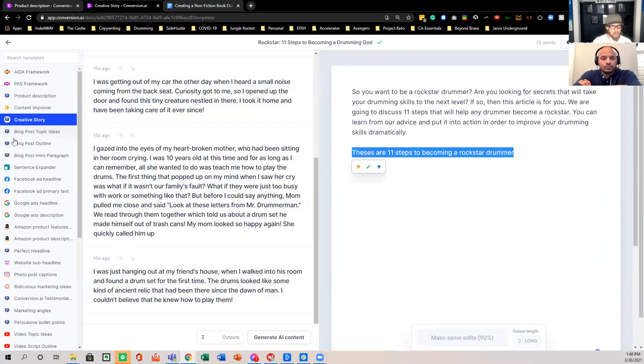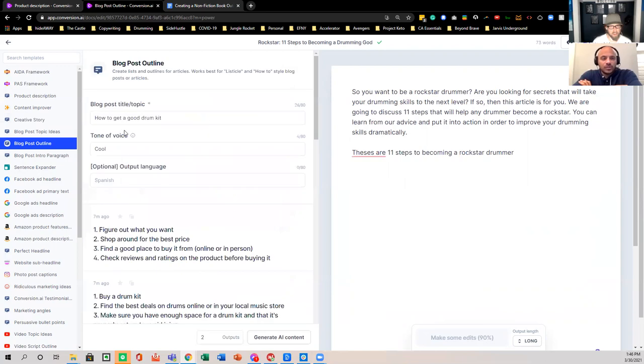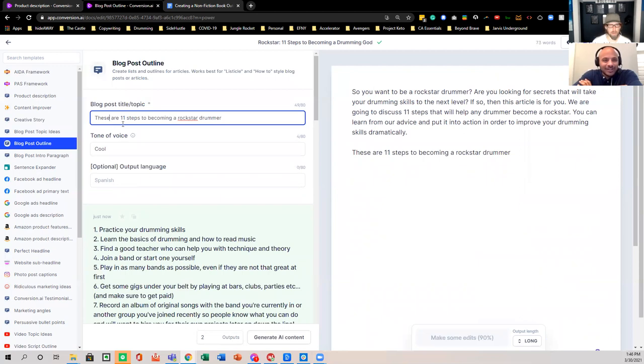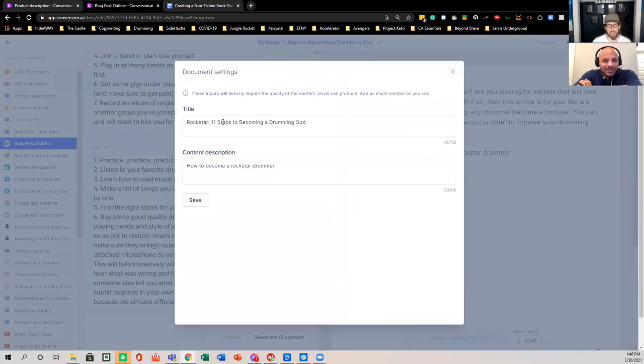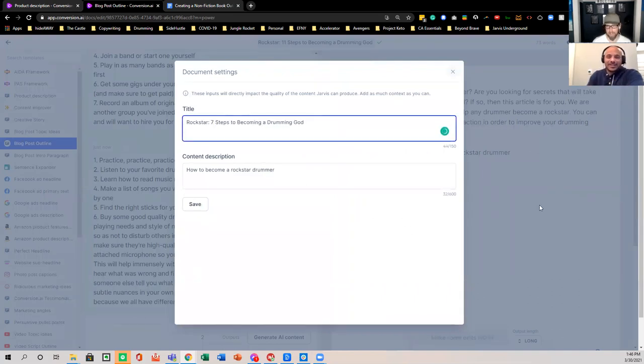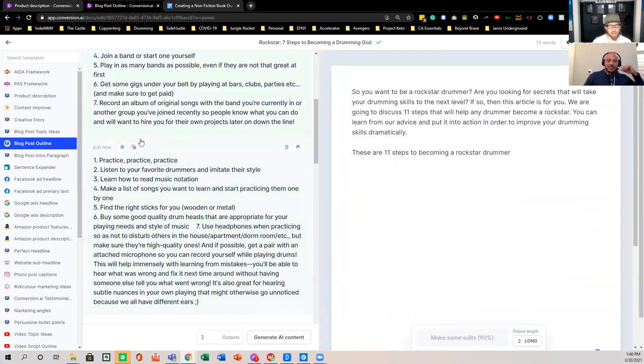And so could do here too, for more specifics, is to actually just put these right here and see if it'll actually come up with the steps, like all 11 of them. I think it says these is. Oh, these is. These are. Does it come up with 11? Seven. Seven. So maybe we just do seven steps then. Okay. Yeah, we like seven. We use seven a lot. 7-day challenge, seven week book launch. It's good.